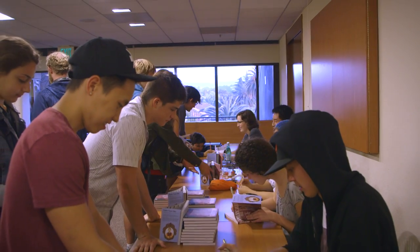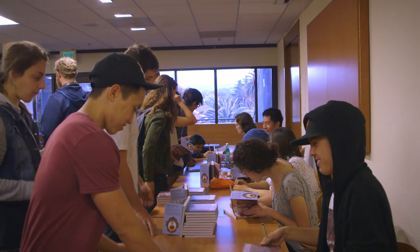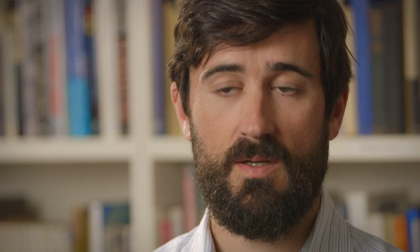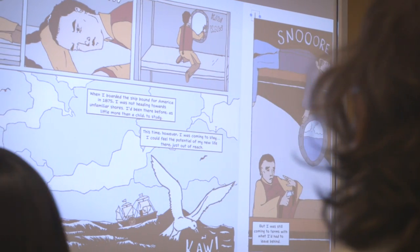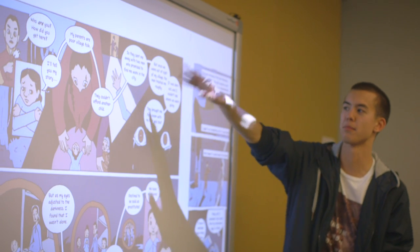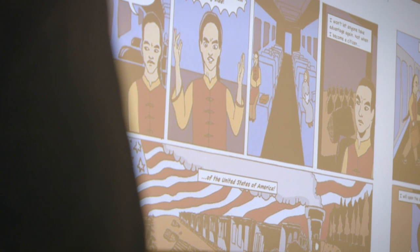The requirements for the subject matter of the Stanford Graphic Novel is that it has to be grounded in real life, so it has to be nonfiction, and it has to be related to a social issue. This year, we did a book called American Heathen, which is the life story, more or less, of a man named Wong Chin Fu. He was a Chinese immigrant to the United States in the late 19th century and the first person on record to ever use the term Chinese American. It's essentially the story of him advocating for Chinese American rights at a time when it was just not thought possible.